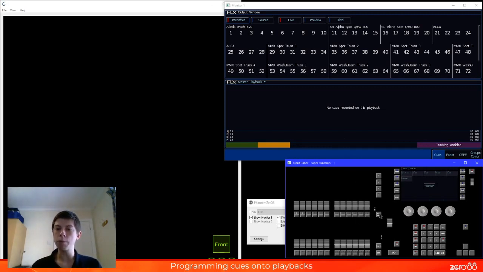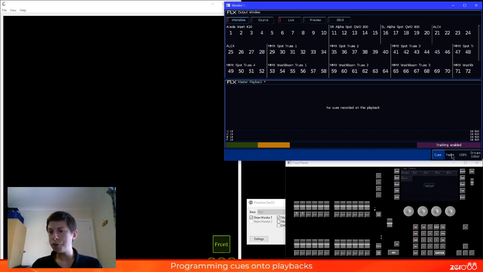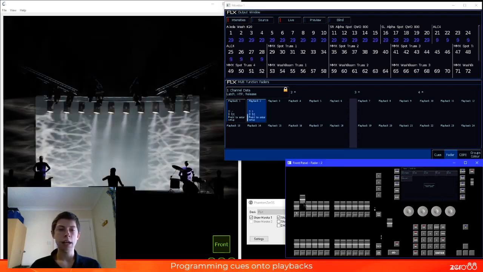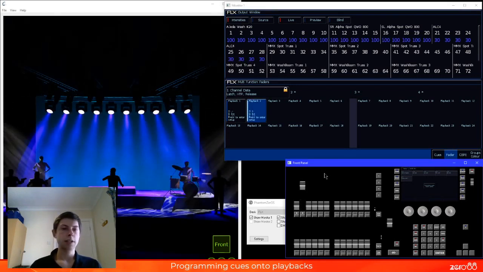So I can make sure that I am on Playback's fader function. Your faders will have two functions, channels function or Playbacks. And in Playbacks, I can now see that I have two of my fader buttons lit, meaning I've now got two lighting states programmed in, the first of which was already programmed. I'm going to go to my faders window here, and I can now see with my on-screen faders, I do have something on fader 1 and fader 2. And if I go in there and push up lighting state number 2 that we've just programmed, our lighting state fades in.